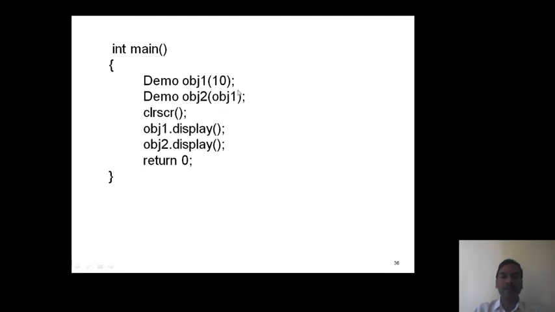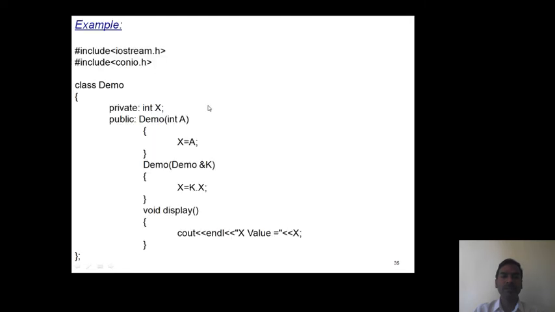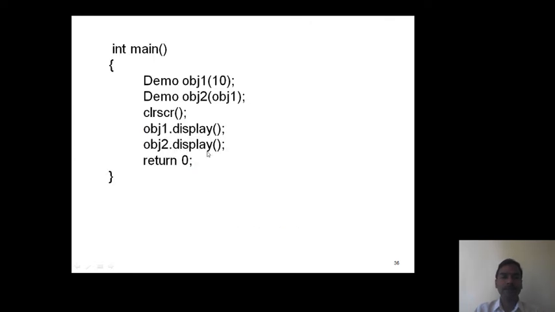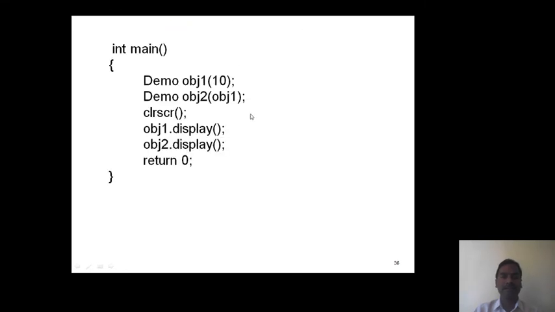Here the reference obj1 is passed as an argument for obj2. Now it is referred to with k. Now the value is stored in x. Then we print using the display function, obj1.display. Again we print with the help of the display function, obj2.display. Now this type of format is known as a copy constructor. Okay.